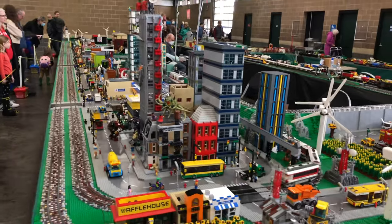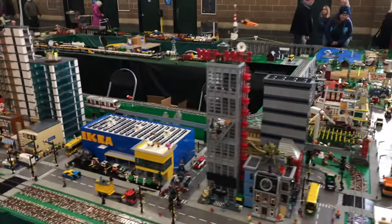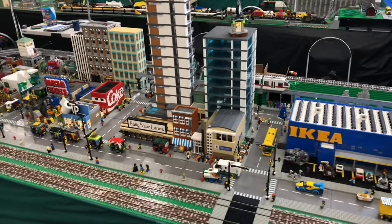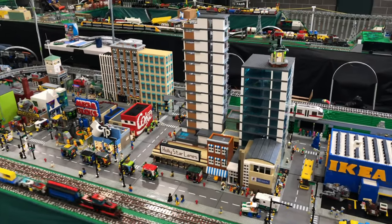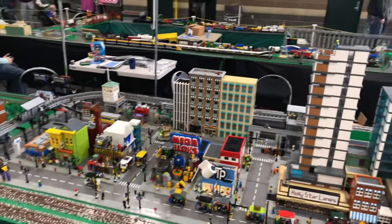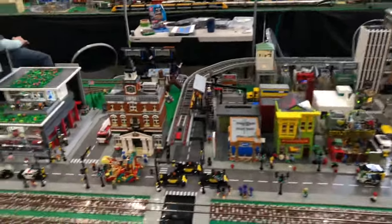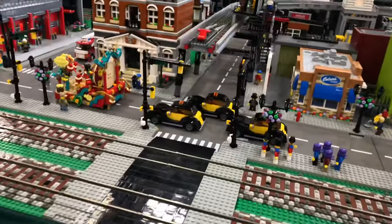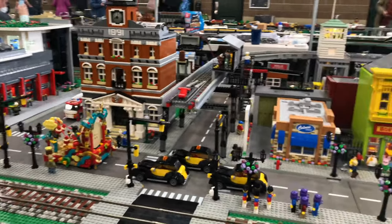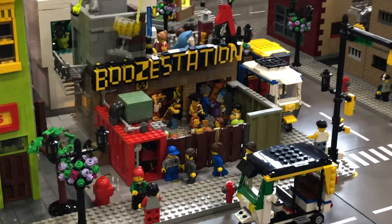There's a waffle house — we'd call that a pancake house, I guess. And there's a lot of interesting things going on in these big buildings. There's an Ikea and various kinds of ads. Really impressive city. There's the elevated line where the girder is supporting it. There's a nice, very active bar there — a bunch of people enjoying themselves.